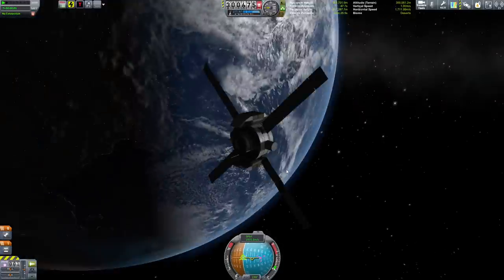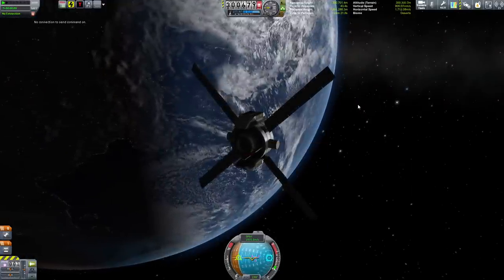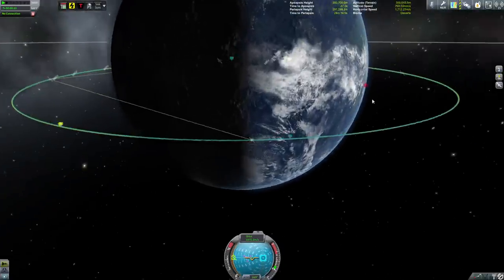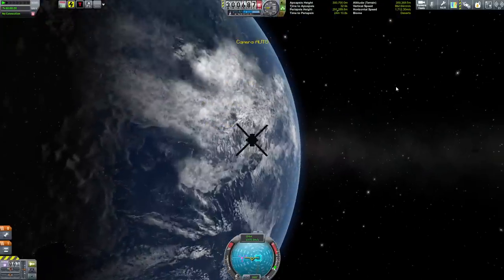Okay, we need to set up the targets. No connection to send command on. Oh, well, we should have soon. Why are we not connected to him? Do we not quite have line of sight? It hasn't quite.